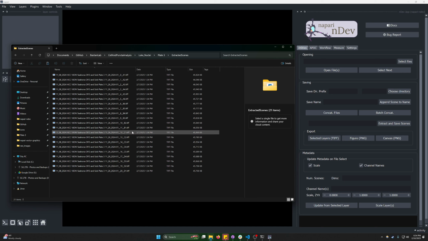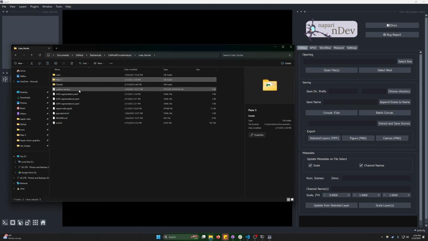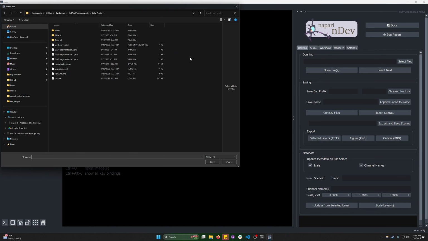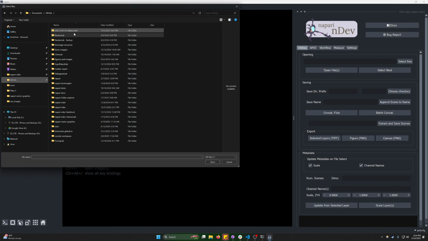because we did this from the lab, and I only uploaded these to GitHub because they fit, and big files don't fit on GitHub. So, but for the tutorial, I put these over here. But how did I make those extracted scenes? That's kind of important. So we're just going to do it for a different thing.